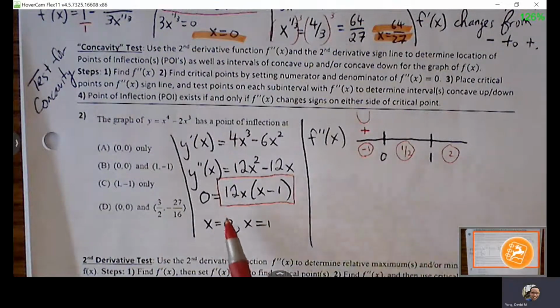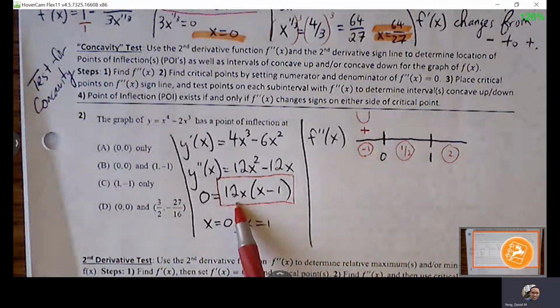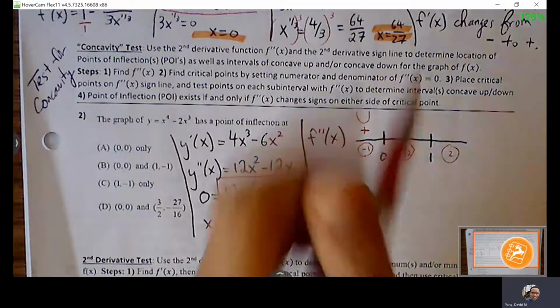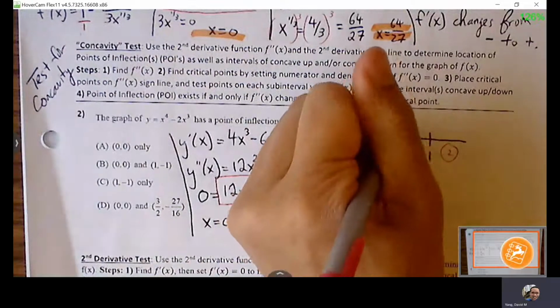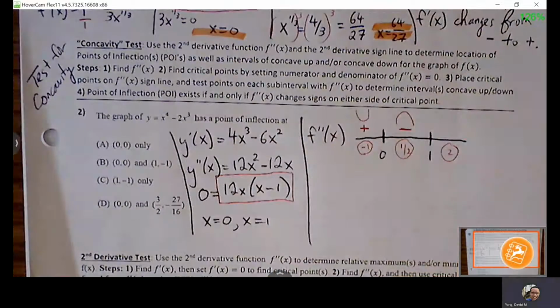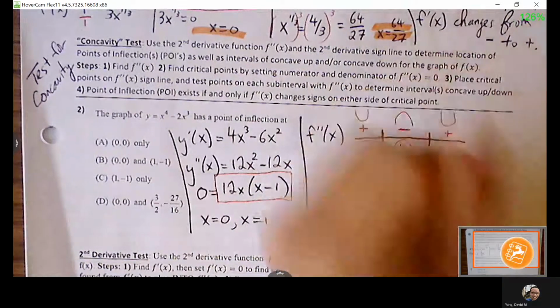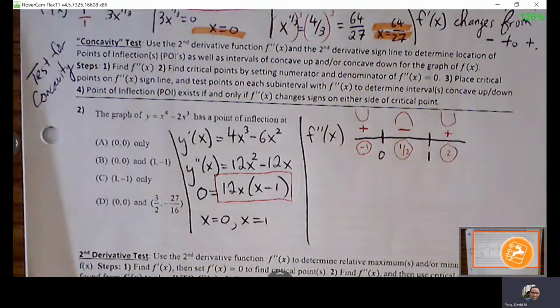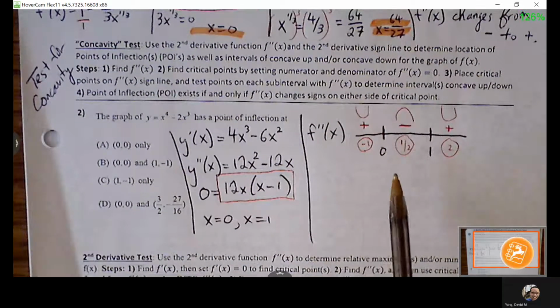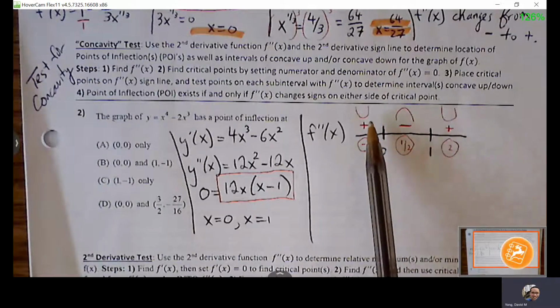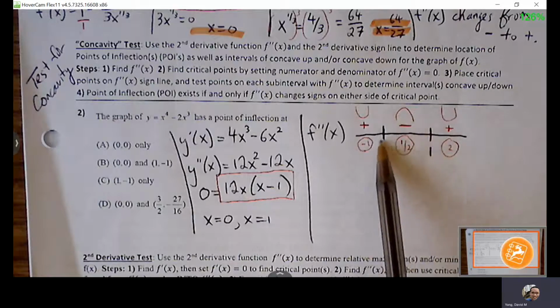Okay. Insert 1/2 in for x. So that's positive. 1/2 minus 1 is negative. Positive times negative is negative. Negative is going to translate to concave down. Okay, plug 2 in. Positive times positive. All right, so we see intervals of concave up, intervals of concave down, intervals of concave up. As long as there's a change in sign and the point exists, we can call these points of inflection. So we have 2 points of inflection here.